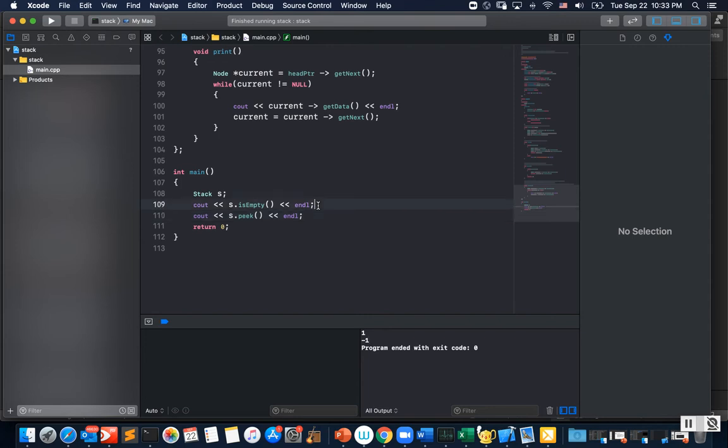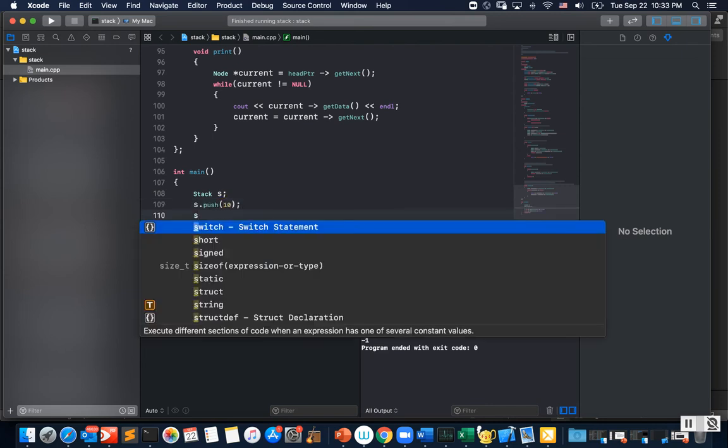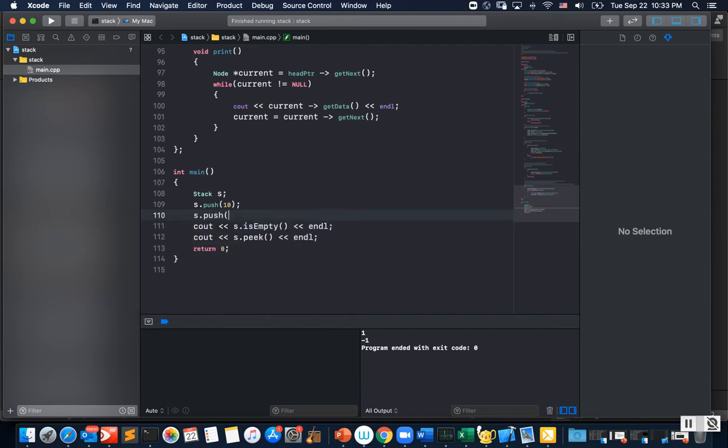Let me push a couple of values. I'm going to call the push function. Let me push 10, 20. So 20 is the last item we pushed in the stack, so the peek function should return 20, and is empty should return 0, meaning false.